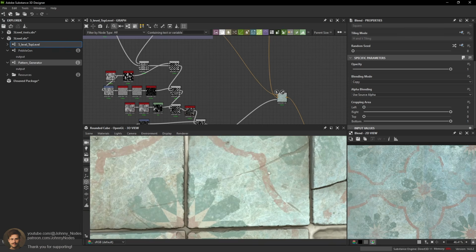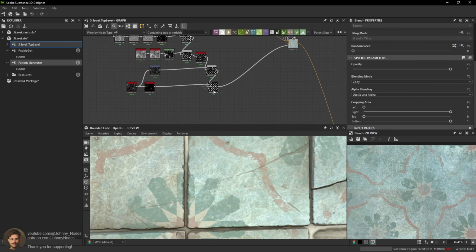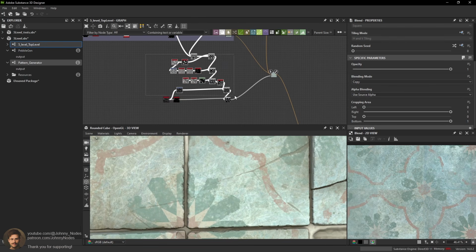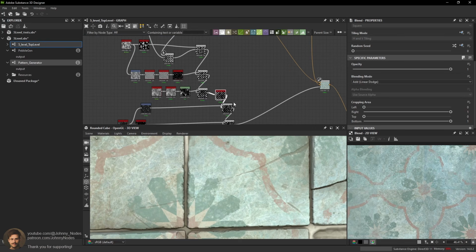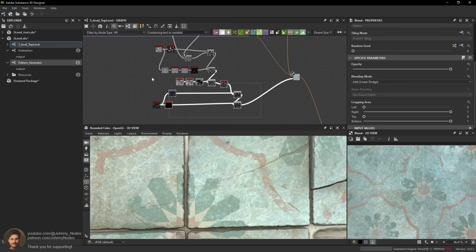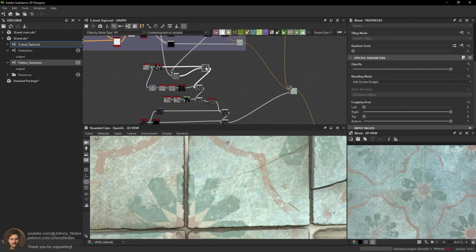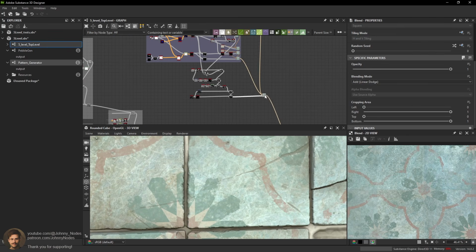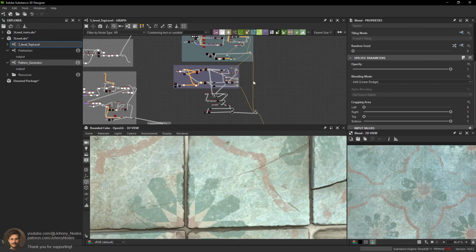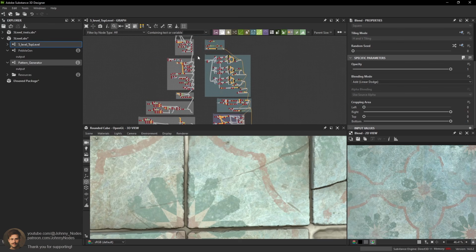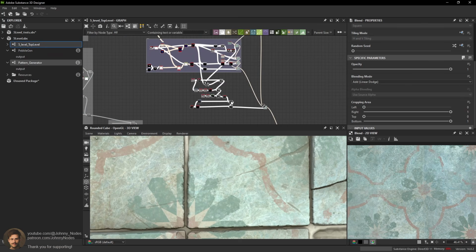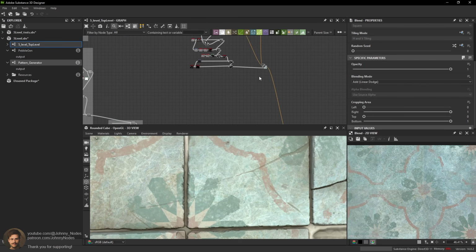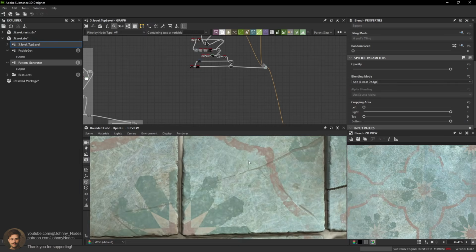Super cool. We should also remove it from the cracks. So we need some masks to build out that crack removal. So let's just reorganize this a little bit, so you can see what we're doing at each stage. And obviously, just like all the other Patreon videos, you can download this graph to look through it and follow along. So we're going to want to have it be nice and organized so people can really see what's going on here. I'm going to pull these up a bit. I think we're at the 6 hour mark, so this is not a bad amount of work for 6 hours, I think.